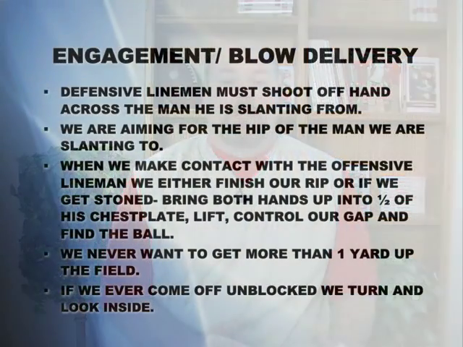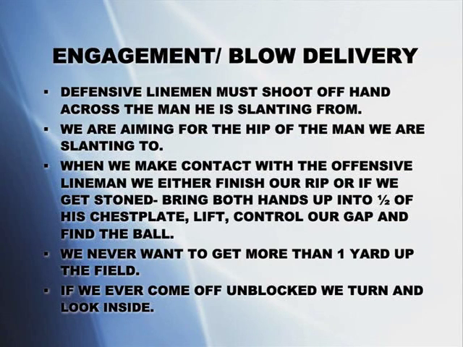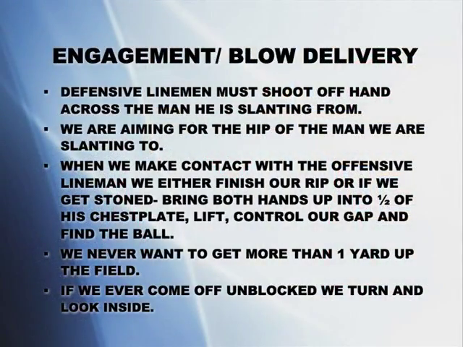They're going to step right, rip, get up the field. Step left, rip, get up the field, move. Now, engagement blow delivery. When we're talking to our defensive lineman, they've got to shoot their offhand across the man he is slanting from. So if I'm the nose and I'm slanting across the center, we don't want the big wind-up rip. We want to punch our arm right across the center's face, or across his chest usually. We're aiming for the hip of the man we're slanting to.